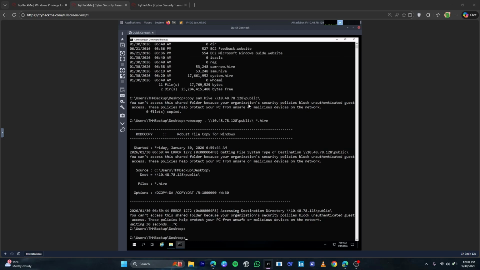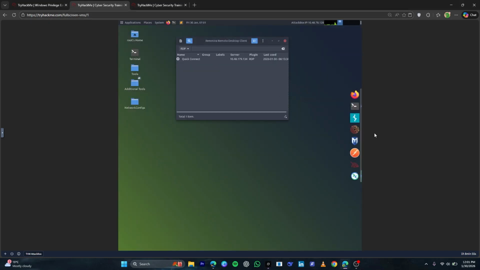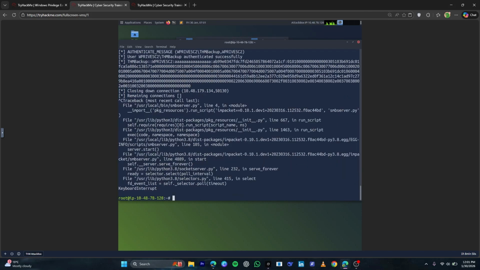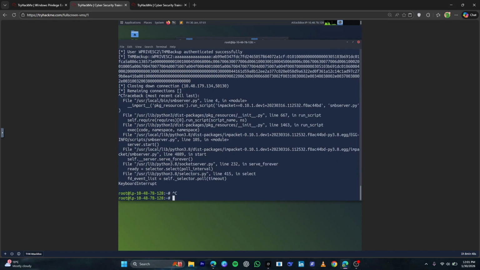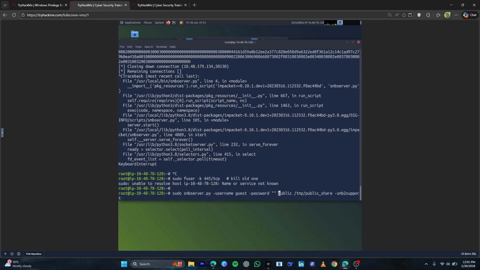Oh, so we are getting this error because we need a credential for login. So let's go back to the attacker machine, and where is the terminal? Like this. Let me just close this, and what we're going to do is copy. This is the password, master 555, and the username would be thm backup.